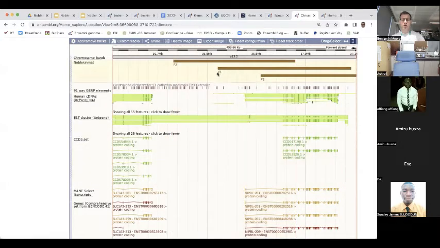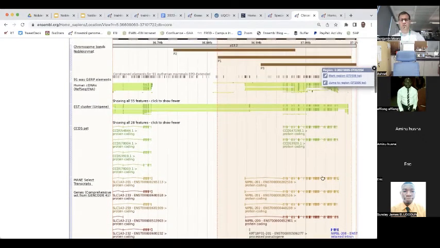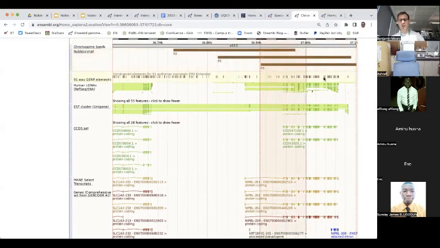When we look at P1, we can see that, in fact, even more of the NIPBL gene, in fact all of it, is being deleted by the deletion that we see in P1. And then P3 is actually a smaller deletion. So it's not deleting the whole of the NIPBL gene. It's just leaving this first exon, but the majority of the NIPBL gene is being deleted in this case. So all of this highlighted region is being deleted.